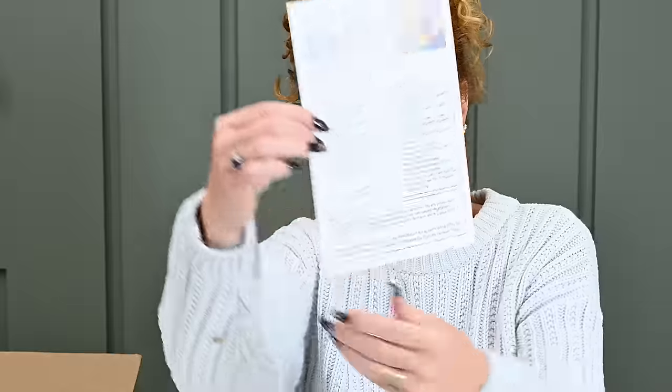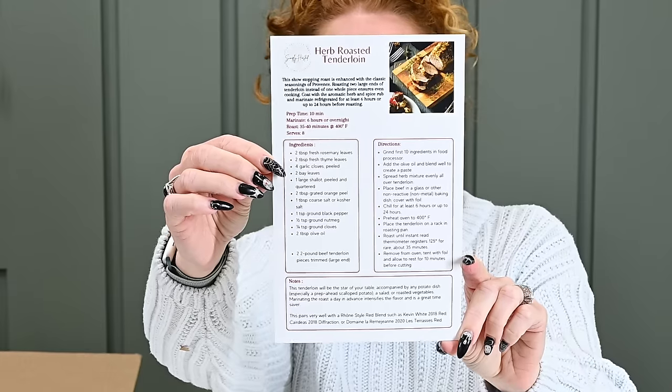You can use this year round — save these recipe cards just like we save all of our other recipe cards. We have an herb roasted tenderloin and it has everything you need to know right here: a picture, the recipe, and the instructions. I have never made a roasted tenderloin at our house — never even thought about it. And we are so sick of our same old recipes — I'm 100% doing this.